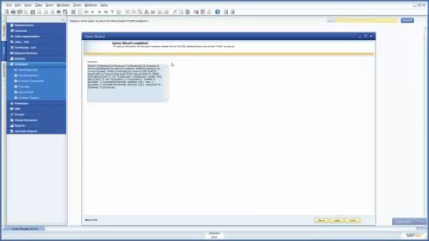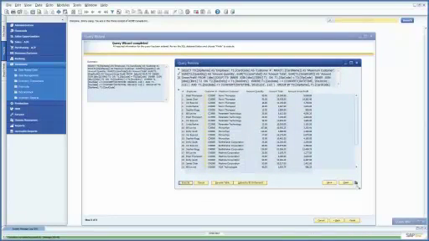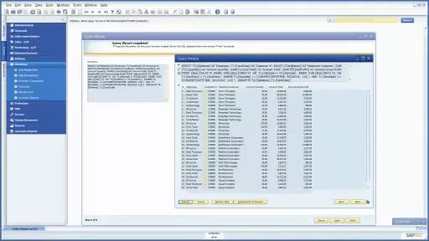And this is the query generated by the query wizard. If we click finish, another table pops up, and it will show both the query and the result of the report from Business One.